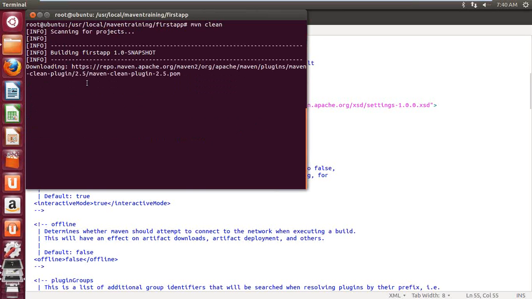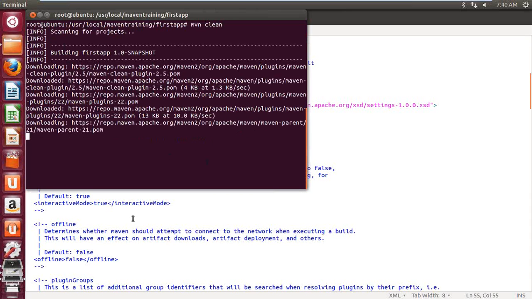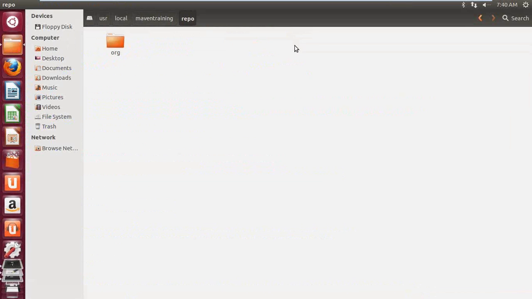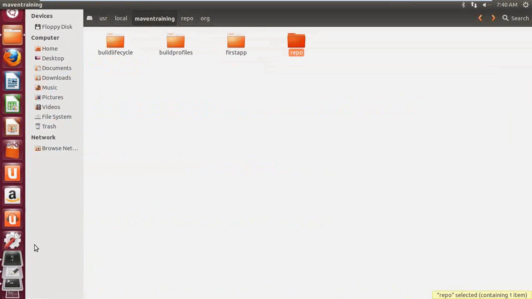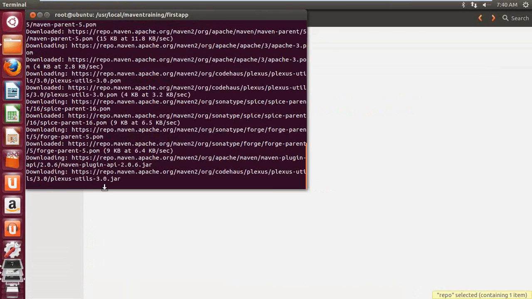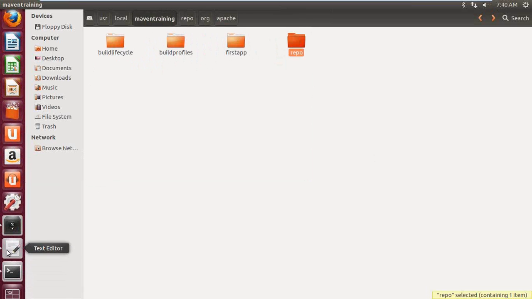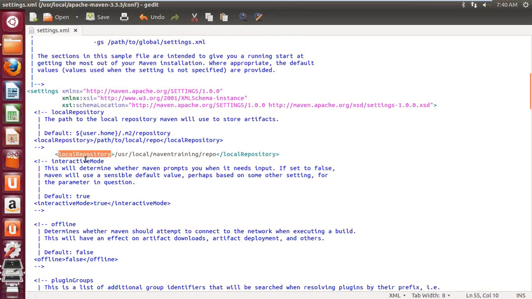Again it will download the dependency jars because we changed the repository path. It will create a repo folder here, and it is downloading the jars to this repo folder. See here. Like this we can change the local repository path using the local repository element.